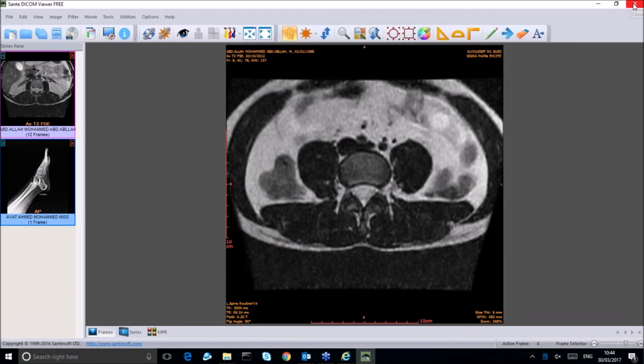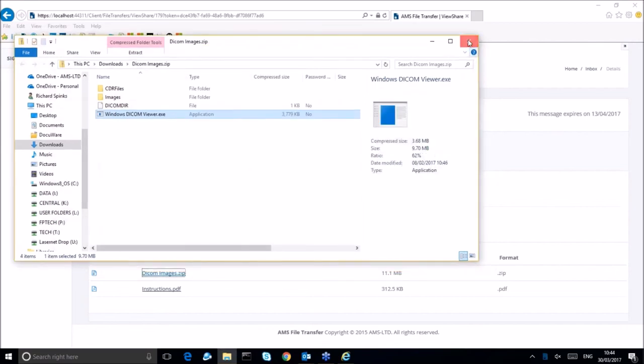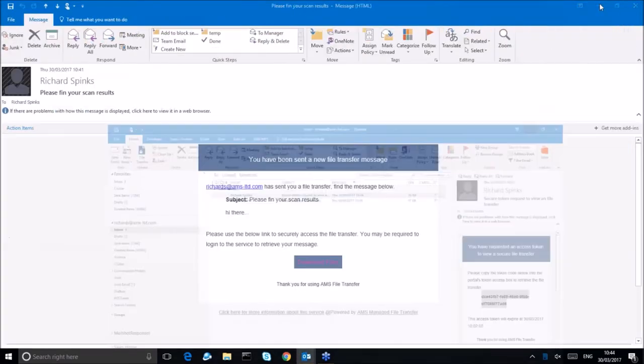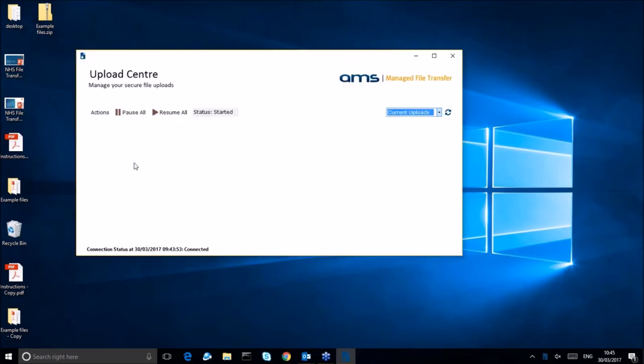That's not a problem. Alternatively, I know some PACS teams don't even include the viewers, they just have some instructions like I did with links to download the different viewers from external parties. If you want to do something like that, or you did use instructions like I did, then we've got quite a neat trick, just so we don't have to remember to attach them each time. We can create a template, which is just like a base for our transfers. So let me open up the upload center again and go to templates.